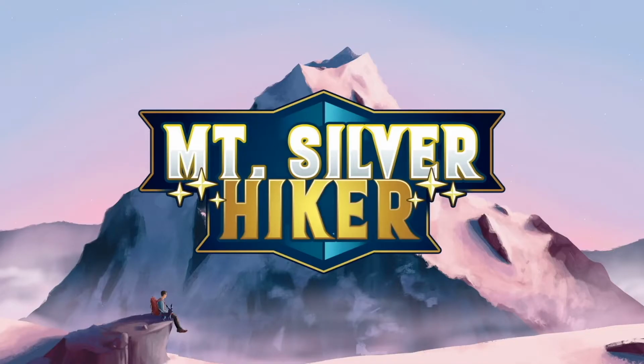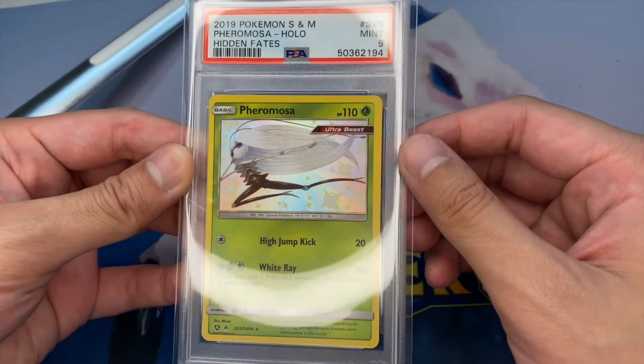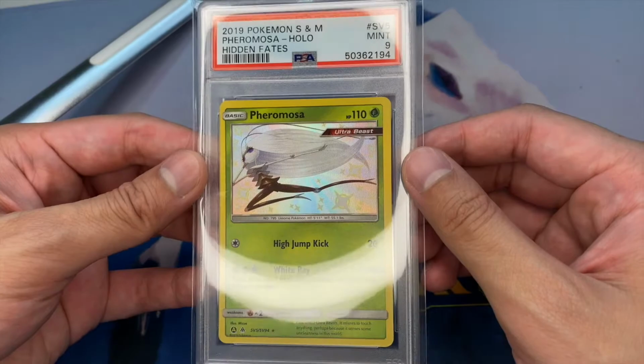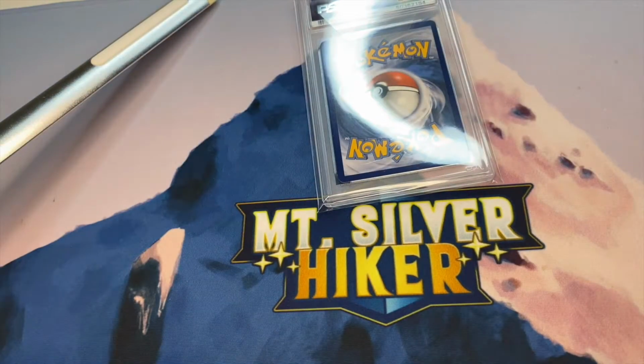Not only do I have Hidden Fates, I also had a few cards in there that I didn't even remember adding to the submission pile, so let's see how we did. Alright, starting off, we have this one that we got a PSA 9. So my first ever card submission actually ended up with a PSA 9, which is really unfortunate, but still great. Let's see about our next card.